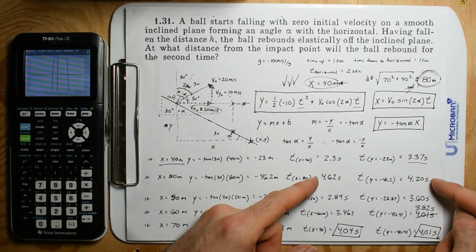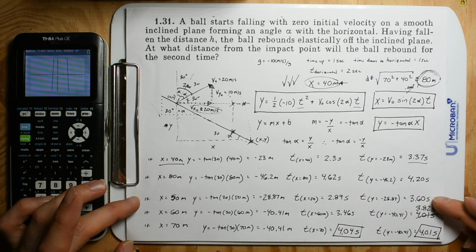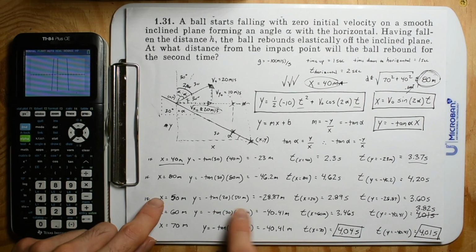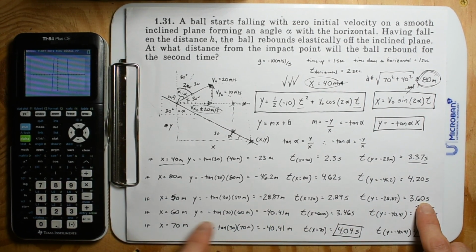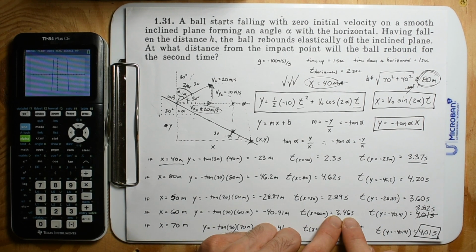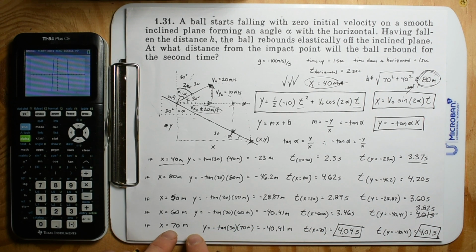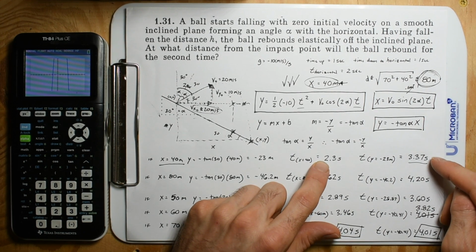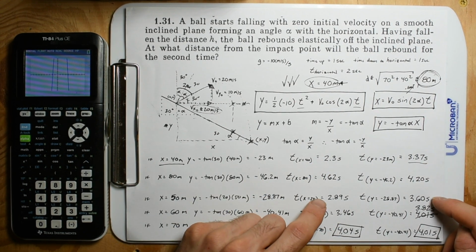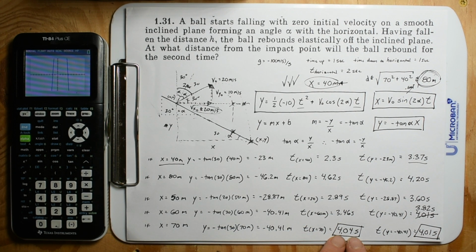So now we're getting closer, but we don't know if we overshot it. So just to make the problem simpler, I went up in increments. I went to 50, and it took 2.89 seconds, or 3.6. Then I went to 60 and did that process. It took 3.46 seconds, and then 3.82 in the y. And then I went up to 70. So we're getting closer. 2.3 is pretty far away from 3.4. Getting closer here, and then at 70 meters we get 4.04 seconds and 4.01 seconds.